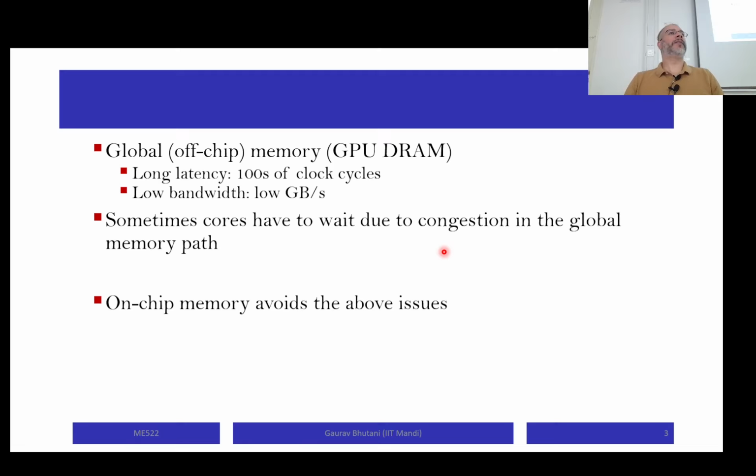An on-chip memory, as I said, which is closer to your actual computing cores, can avoid all these issues because they have lower latencies, because they are much closer to the cores. They have higher bandwidths, okay, and one does not have to wait for information to be transferred from these on-chip memories to the compute cores. They do not have to wait a lot because they are only accessible to the streaming multiprocessor. So the number of users of that memory is small.